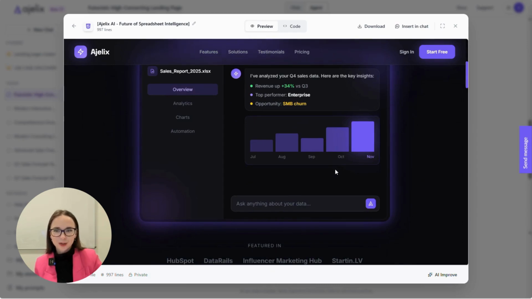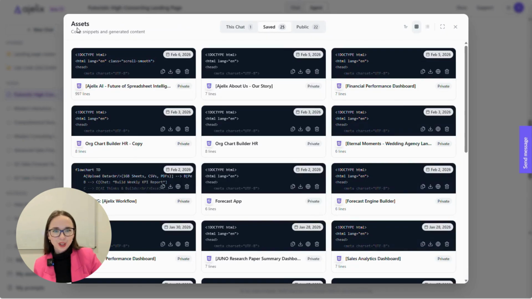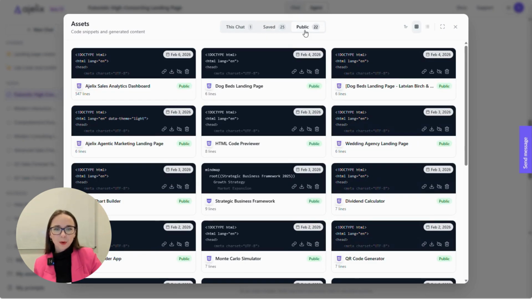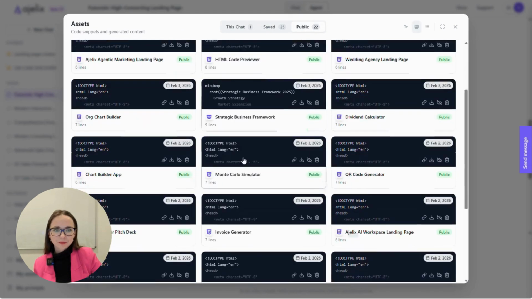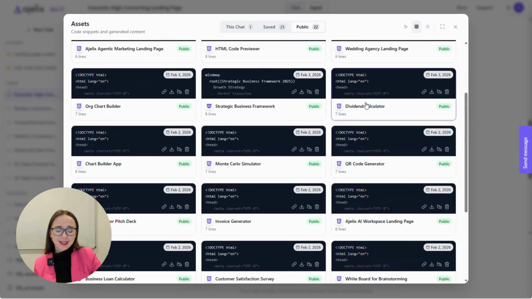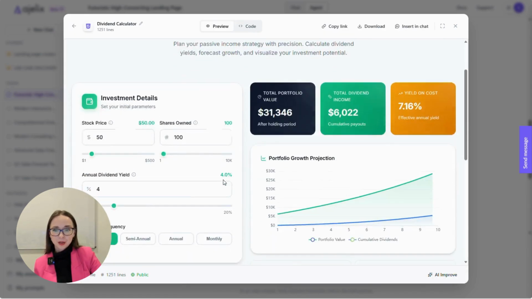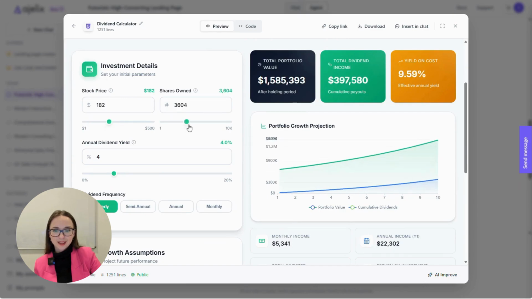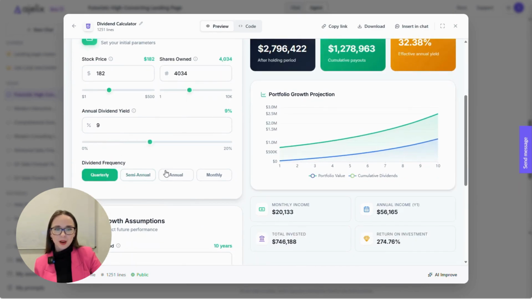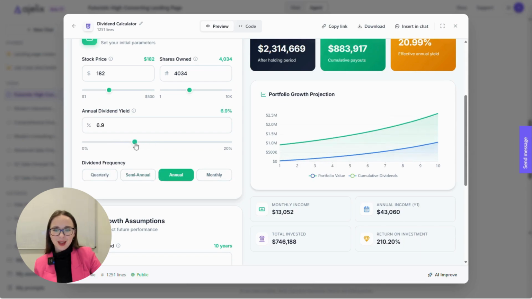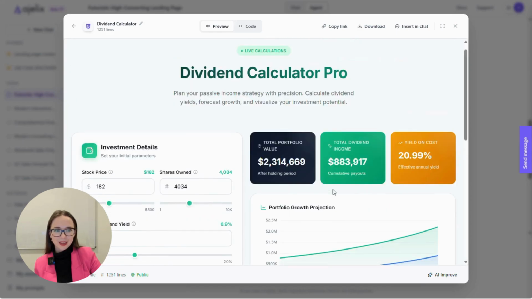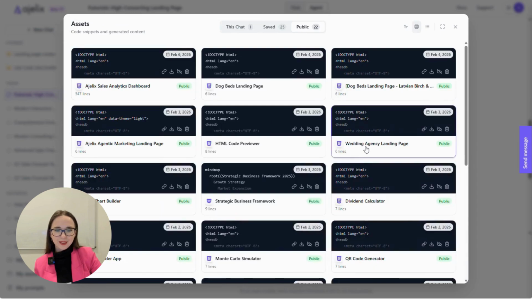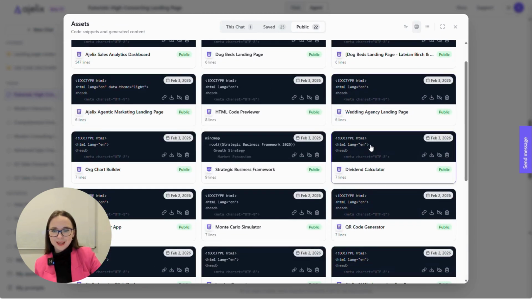I have actually created several applications that I can show you here. For example, I did the dividend calculator. This is all fully interactive, and I asked him to make it all interactive and create everything.